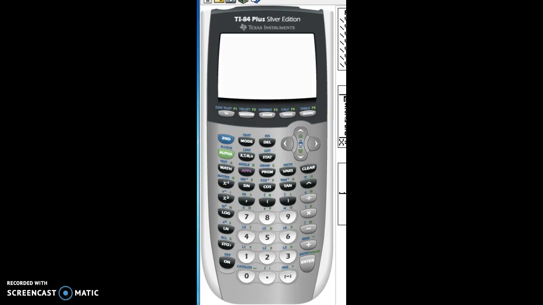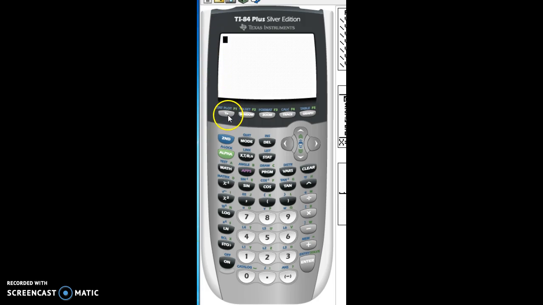So I wanted to go over a system of inequalities on the graphing calculator. If you watch the video about graphing one inequality, this is essentially the same thing. I'm just going to show you three and kind of show you how it shades and things of that nature. So I'm going to go over the problem that I did out longhand on the last video that you should have watched, and I'm going to use those same functions.